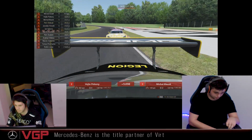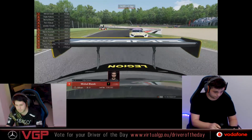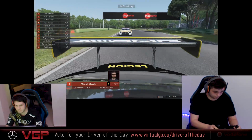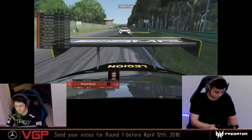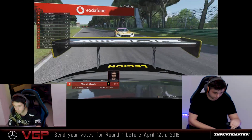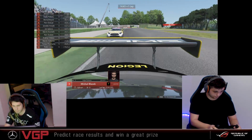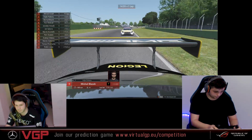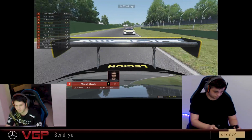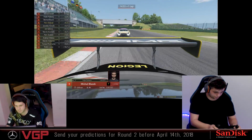Again, one of the protagonists from the 2017 championship last year, led the championship almost the entire season and lost out in Suzuka at the final round to Martin Štefanko, who again is way down in P10. So it's very interesting to see how this 2018 season is already beginning to play out, and we're not even done with the first race, and it's already very, very interesting. So it'll be great to see exactly how this works out.